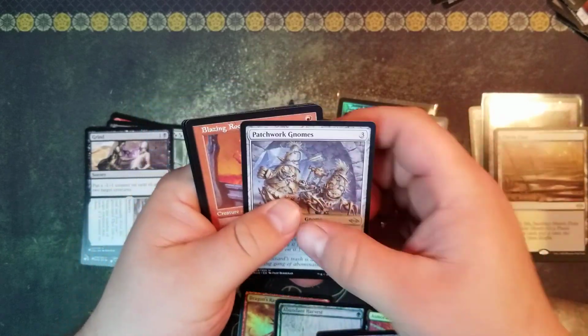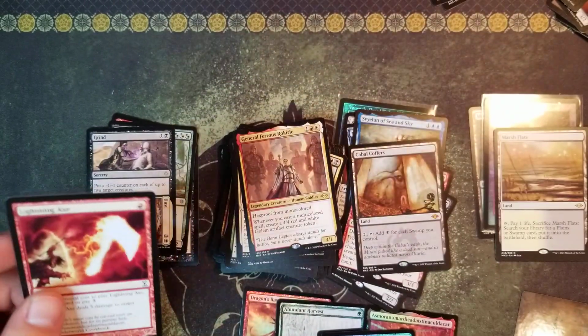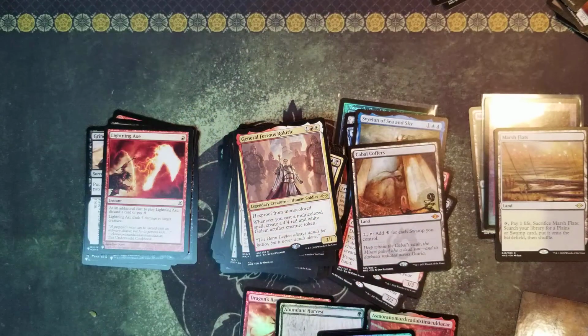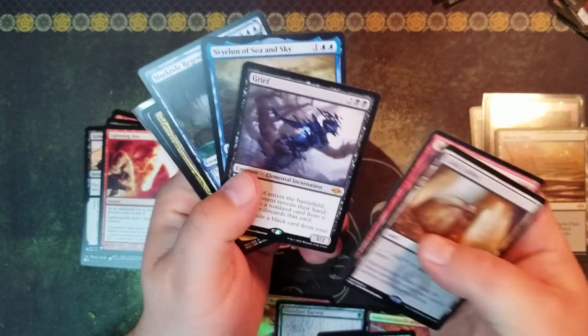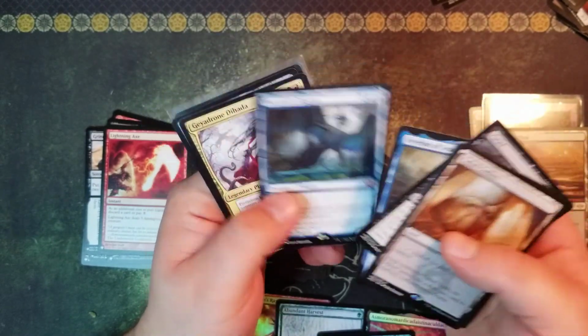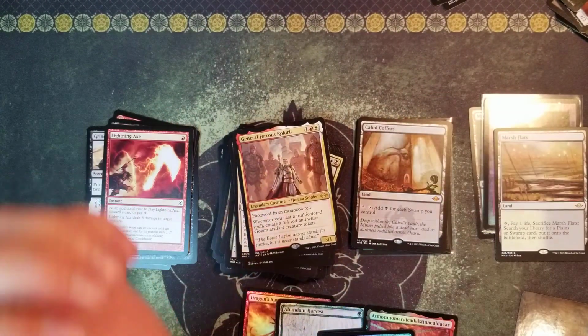Marsh Flats. Oh, man. I thought we got another Arid Mesa. Lightning Axe for our list. So at the end there, we pulled our third fetch land. One, two, three, four, five, six, seven, eight mythics. What a great box, guys.